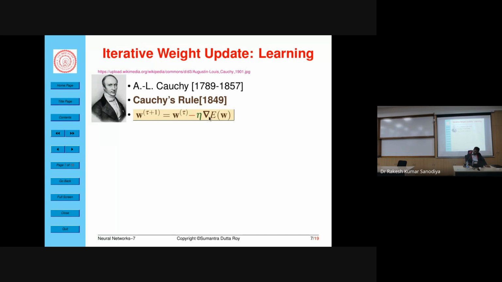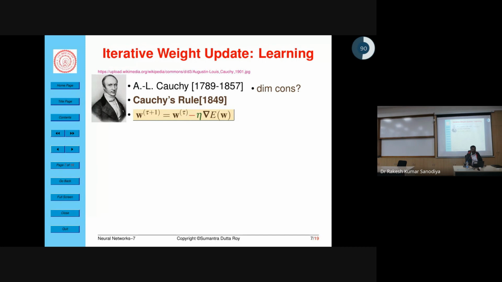Now there are two other terms here which need a bit more attention. There is an eta. There are three things actually. There is a minus sign, there is an eta, and there is a gradient. Okay? All three need explanations, because if you remember the Newton-Raphson method, you'd say that there should have been a plus sign here and not a minus sign. This is something which is completely non-intuitive. But Cauchy, for all the tough theory that he introduced, had a rather intuitive explanation also. Shockingly enough for a mathematician.